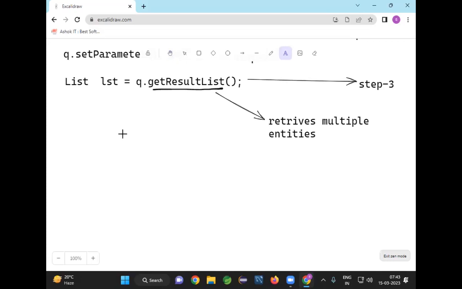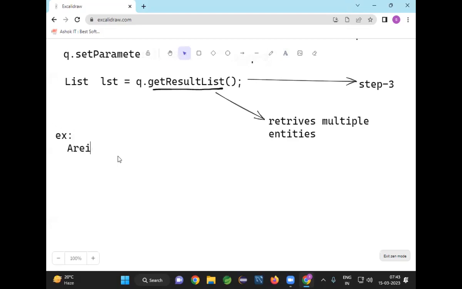For example, if I want to get only a single entity from the DB, then I have to call the getSingleResult method. Basically, the other example I wrote yesterday, I'm writing again here.